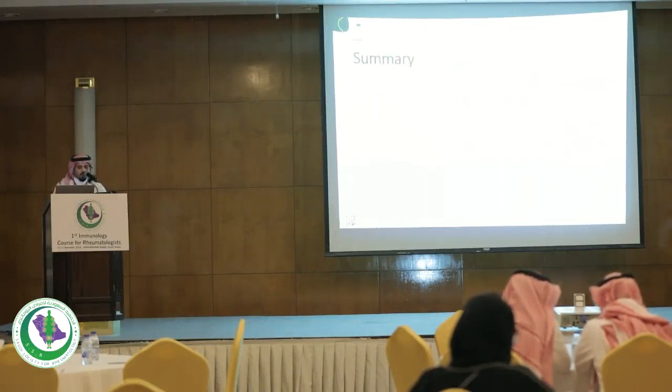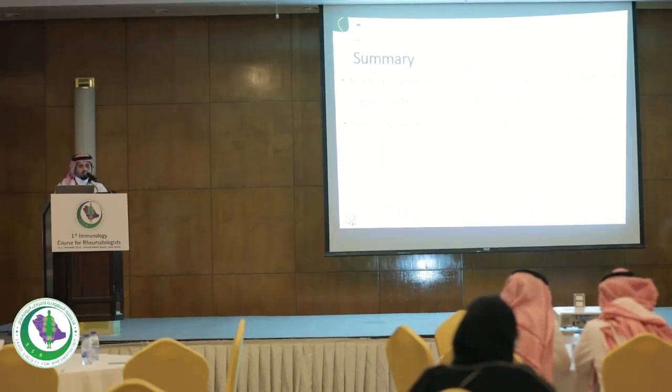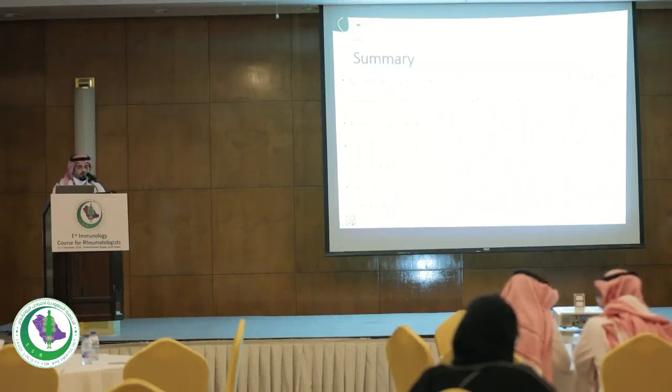Using these checkpoints is promising for autoimmune disorders. And just to summarize what I have been saying: T follicular helper cells have been identified as a new T helper subset, specialized to regulate the development of effector and memory B cells and long-lived plasma cells. There is emerging evidence implicating these T follicular cells in the development of autoimmunity, and peptide immunotherapy offers a potential strategy to prevent tissue destruction in autoimmunity. Immune checkpoints as therapeutic targets showed promising findings in autoimmune patients. Thank you very much.